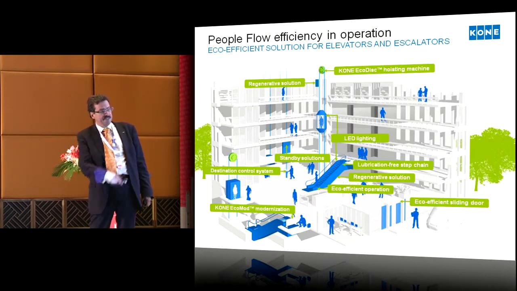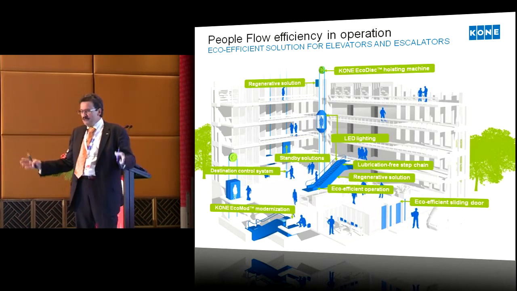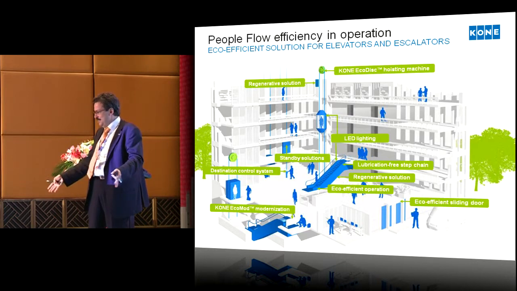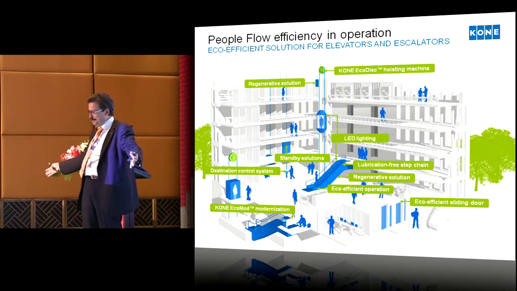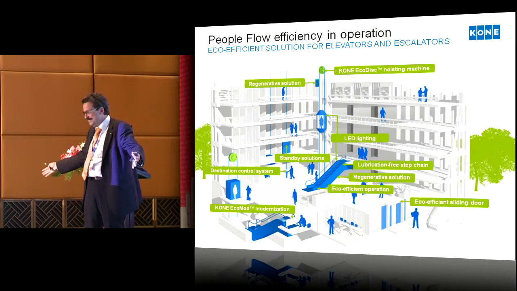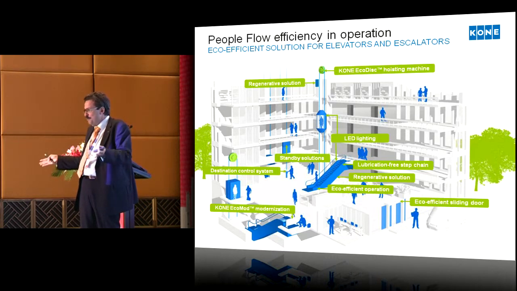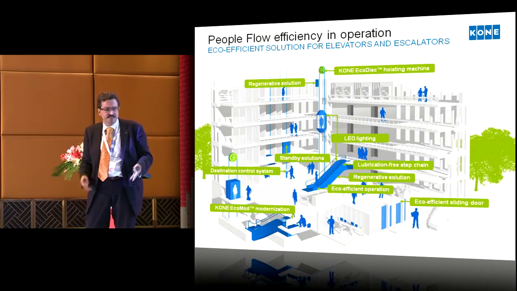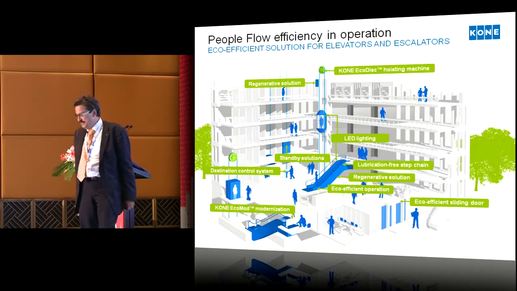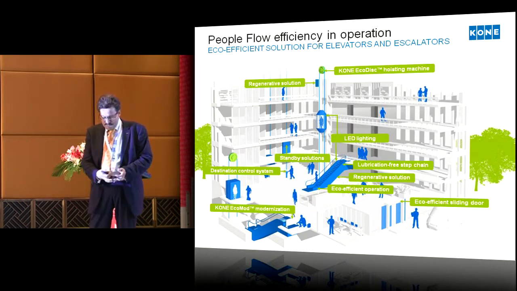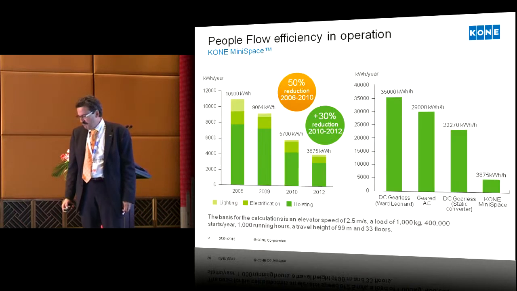Then you have the eco-efficient sliding doors. Why on earth, when it's hot in China, do you open up the door fully to let that beautiful cold air run out of the building? We don't want that. So if there's no heavy traffic, why open up the door fully? We have all these systems in place to keep the doors more efficient and keep the building more efficient.